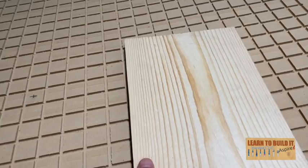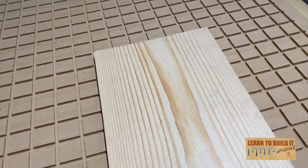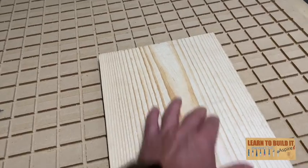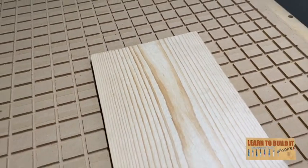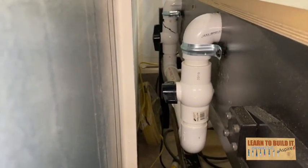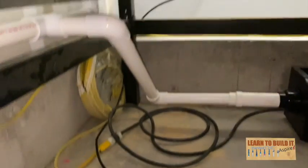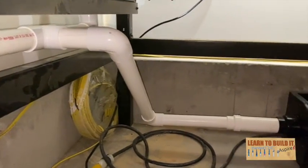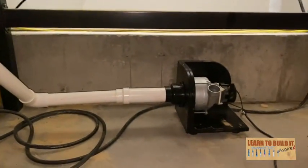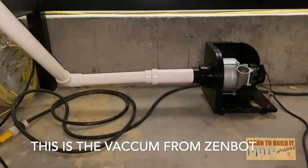All you have to do is set the board down on there and it'll suck even this. The reason I picked this board is it's warped, so it's not sitting very well. When I turn it on, I'll show you — you'll see there's the two pipes that go to the back, there's the on-off knobs, and you can see I have one on and one off. There is the vacuum pump I'm using. Nothing's glued together or anything right now; it's just kind of sitting there.